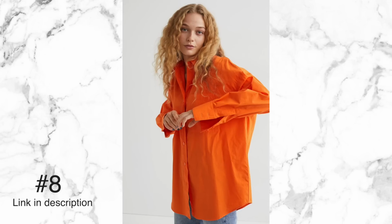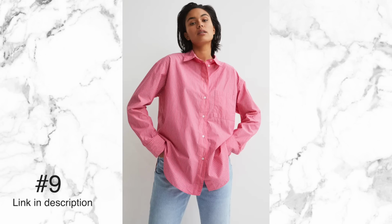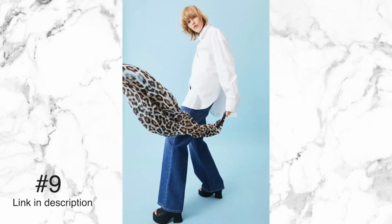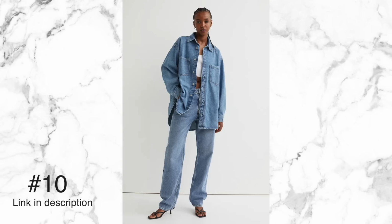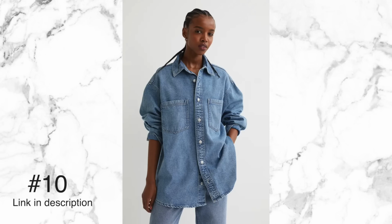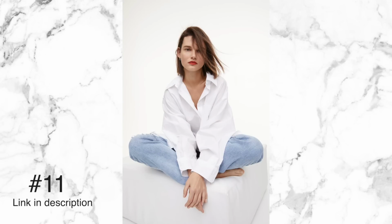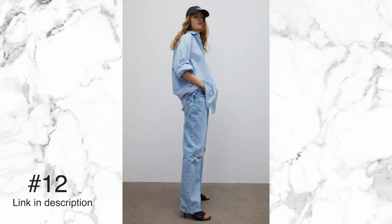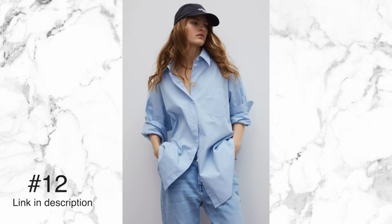You may have seen on some of my recent videos, I've added a couple of brightly colored button-down shirts into my collection, and they have just given me so many more outfit options. And again, you can wear them tight at the waist, you can wear them open, you can wear them buttoned up and tucked in. They're also really easy to dress up or wear more casually as well. So in my mind, they're almost the ultimate versatile piece, and the gorgeous colors that are on offer for spring make them such a versatile update to your wardrobe.